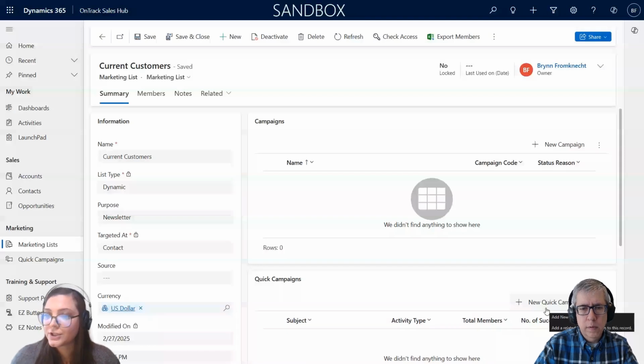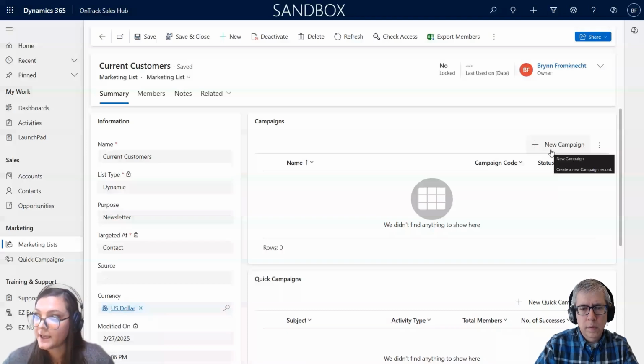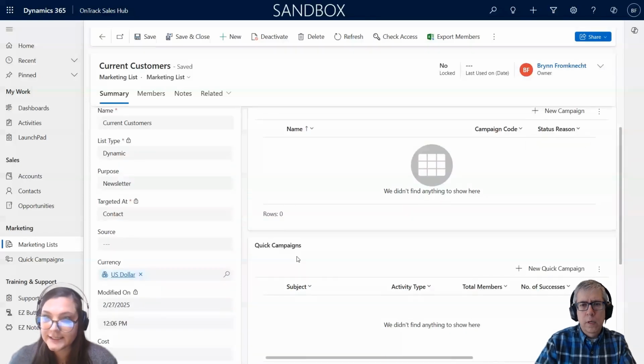I can capture campaign responses manually. We'll take a look at that in a second also. But if I wanted this newsletter to be part of a larger campaign, and say maybe I have some discount codes that I'm offering in this newsletter, or some events coming up that this includes information about, I could build out multiple steps in a marketing campaign here, or I could just go with the quick, easy campaign option.